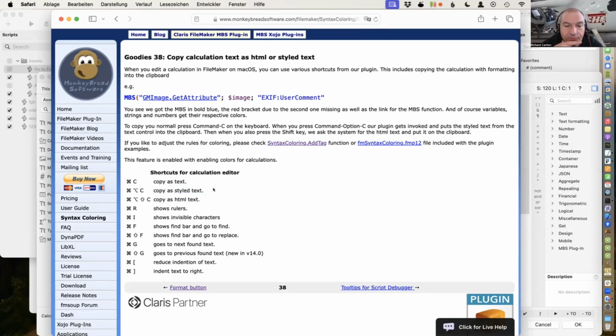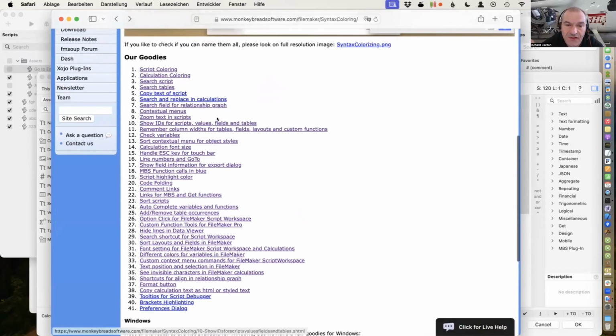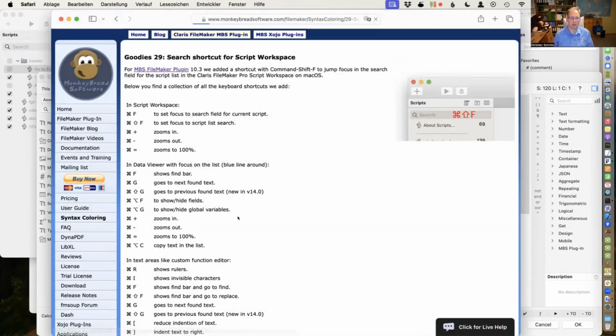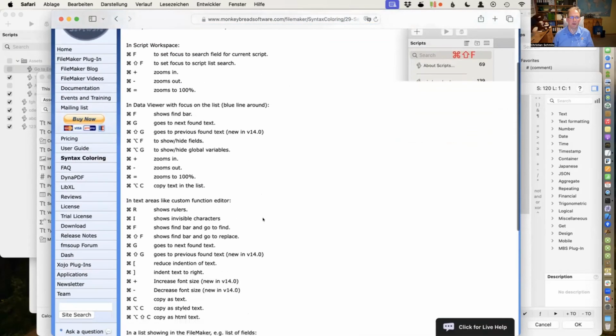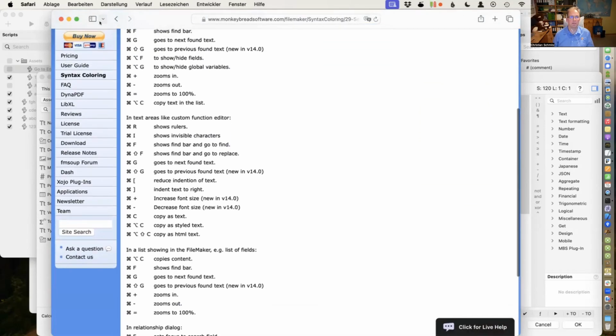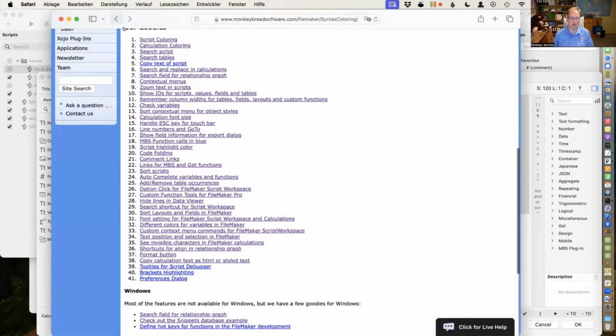Okay, Margaret, we need to print this out and stick it on my computer so I can see these things, because I'm not going to remember these. And obviously this goes for other people here. Hopefully other people are excited about this like I am. I'm looking for something. So here, with the number 29, there's a longer list of shortcuts. So you may print this one for your desk. I'll print that one for Richard.